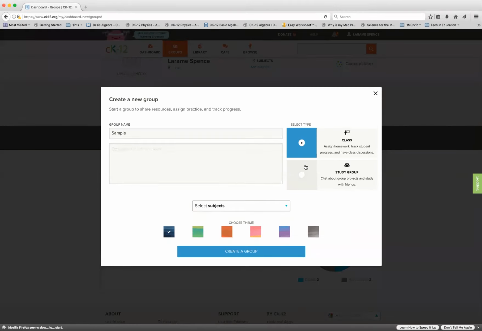If I instead choose to set up a study group, the study group is more of a round table. There isn't a specific single moderator. There's not a specific setting to turn on or turn off. I'm sorry, the question and answer is enabled by default. It's not something that one person has control over, so that it encourages chat among the people in the group.